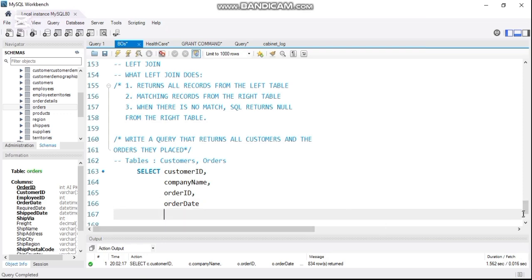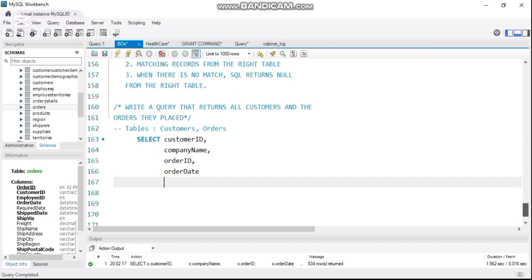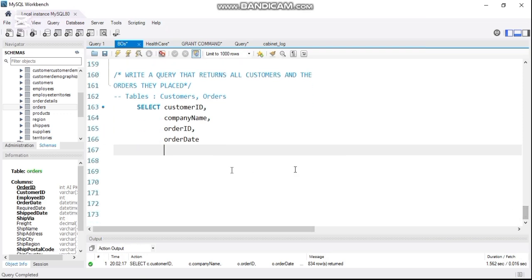Now we go to our FROM statement, where we're going to have our left join. The table we want to return every record from goes in the FROM statement, which is the customers table. It is the left table.